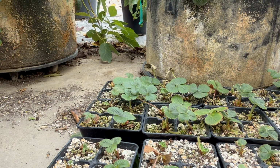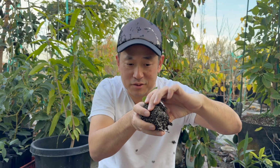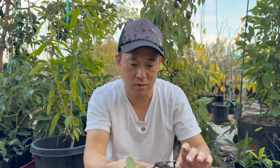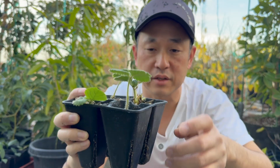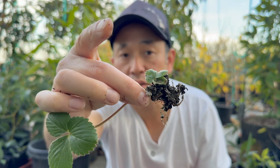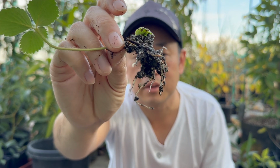Propagating plants does not have to be difficult. I'm gonna go in and take a look at these roots. I'm gonna bare root this plant. We'll see how much it's rooted out. Here you can see the top growth. That's what we're left with. We'll take a look at one of the ones in the cells. This one has the runner coming out, so we'll take that one out. But, you know, that's what we got from it. It threw out a runner, so it definitely has rooted.